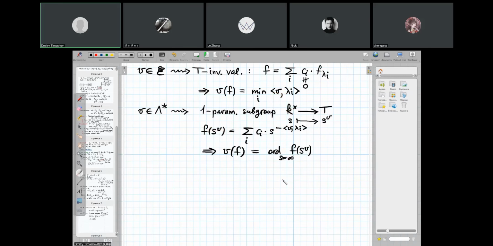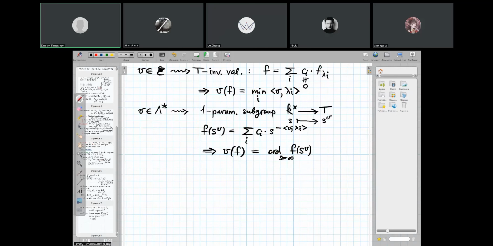So geometrically, if you want to compute the evaluation corresponding to a lattice vector, you have to restrict functions to this one-parameter subgroup. Is this an easier calculation for a lattice vector, right? Well, in a sense, I would say it is easier because this formula is very easy. But I would say this calculation is more geometric. It describes evaluation in geometric terms.